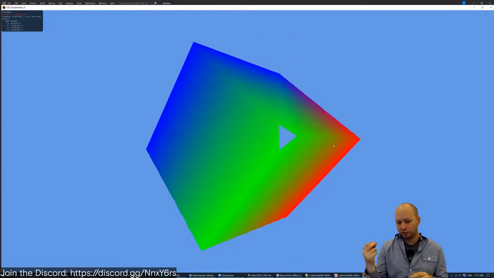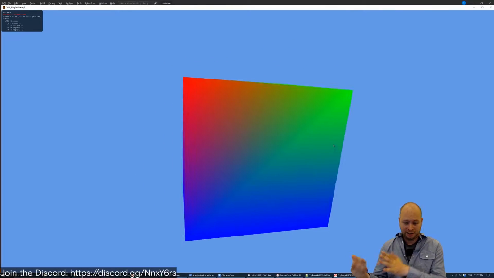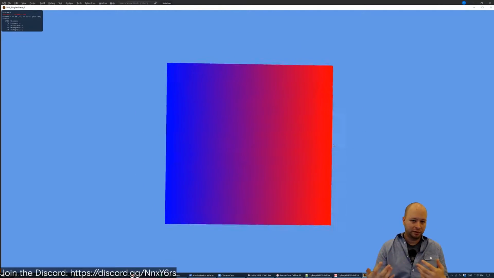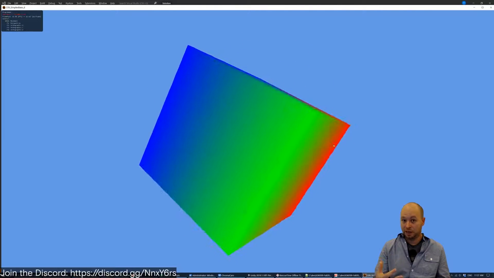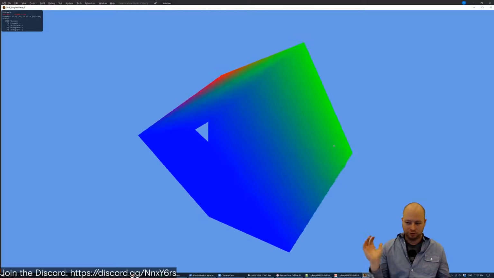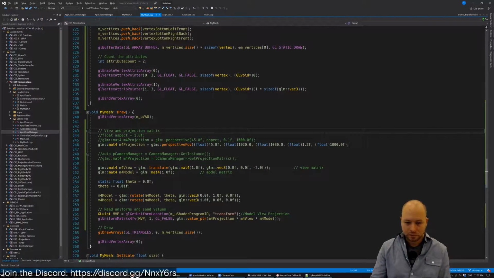That's really important to note because you can use this to great effect, like slicing things and having a cool effect like that. Or it could also be a bug where if you don't set your near plane correctly, things will look really strange, and you'll have a lot of errors. So that's sort of it.